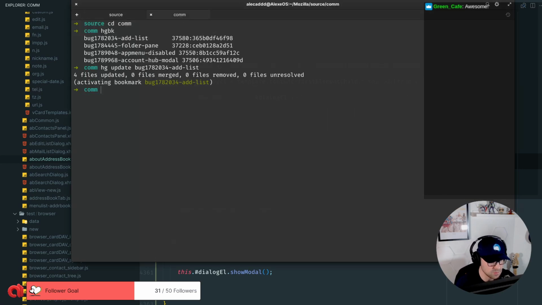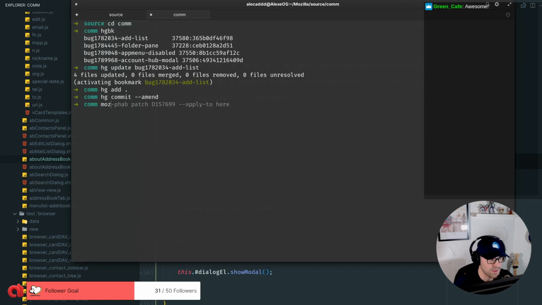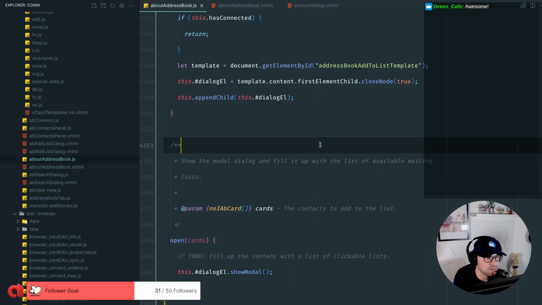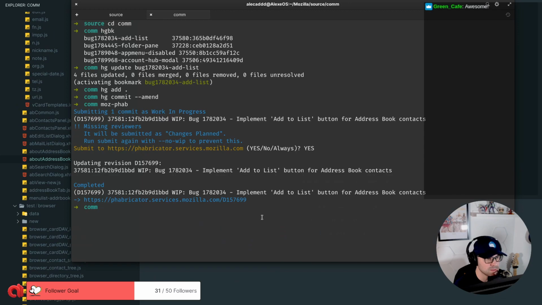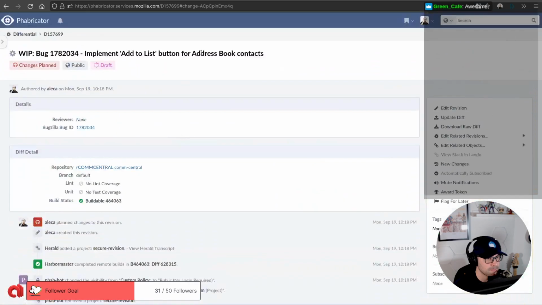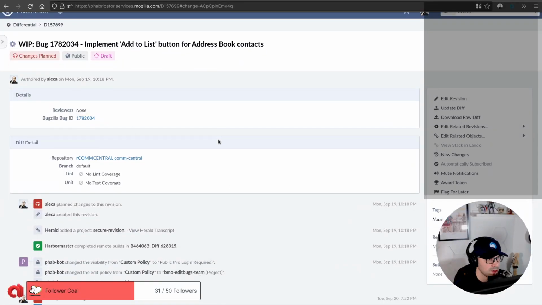So I'm gonna just do this add, commit, amend, and then mods fabit to my fabricator repository from my fabricator patch. So it's there, temporary. I can fetch it from somewhere else. It's great. Let me check if it was properly updated. It's a draft patch. Yeah, this is perfect.